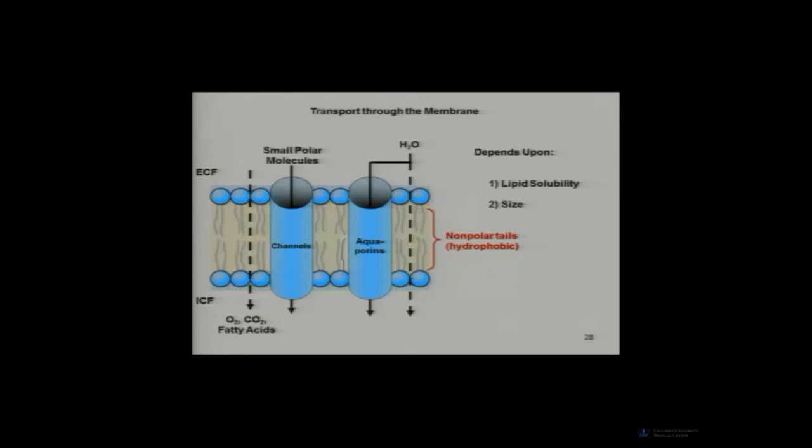Okay. So the plasma membrane is universally described as being a selectively permeable membrane, okay? Meaning that some things can get through, some things can't get through, okay? And the basis for how things can cross the membrane is the structure of the membrane, okay? That it is predominantly a lipid membrane.